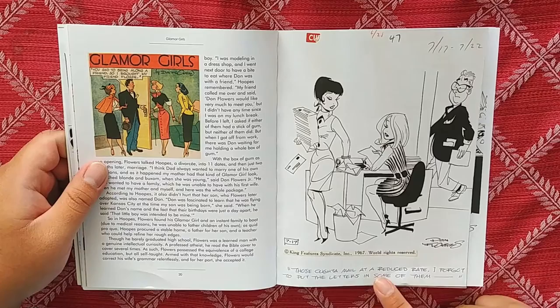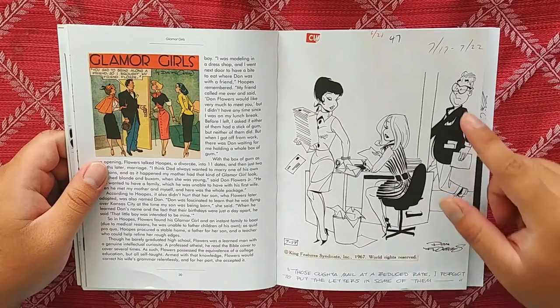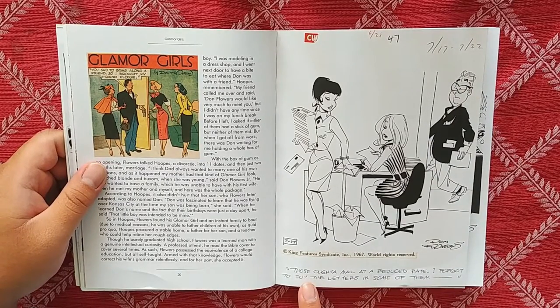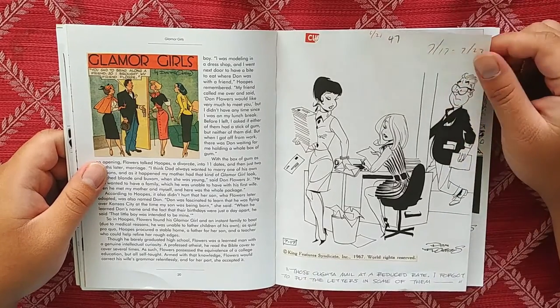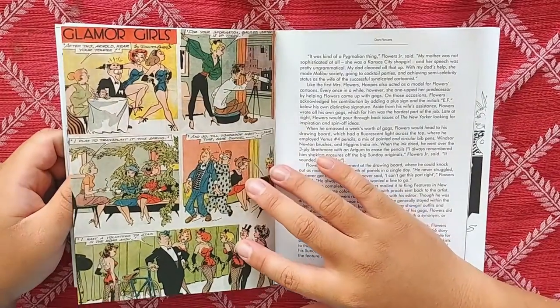Those are the mail at a reduced rate. I forgot to put the letters in some of them. I love how the guy's like, what? I forgot to put the letters in some of them. Damn. That's horrible, dude. How's the mail supposed to get to the human, dude? Come on.